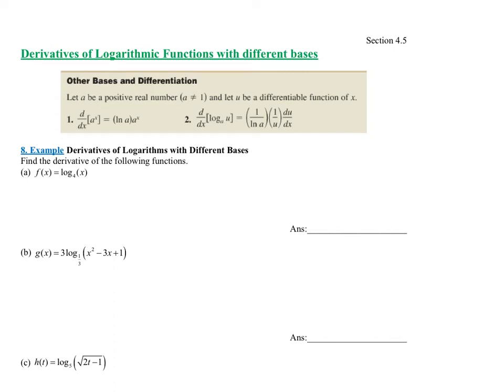Okay, just like exponential functions with different bases, remember we considered e to the x, and then we said, okay, well, what if it's 2 to the x? It's virtually the same thing. All you need to do was multiply by the natural log of the base. Well, we have the exact same thing here. The same thing being, what's the derivative of a logarithm where the base isn't e? And remember, natural log ln is a base of e. So what's the derivative of a logarithm when the base is not e?